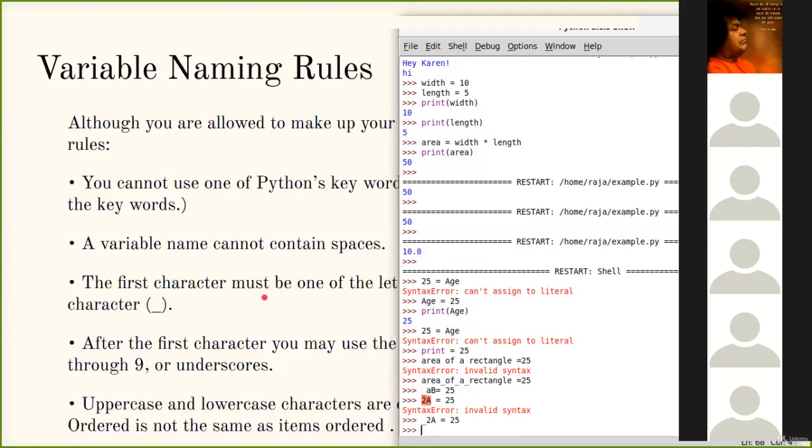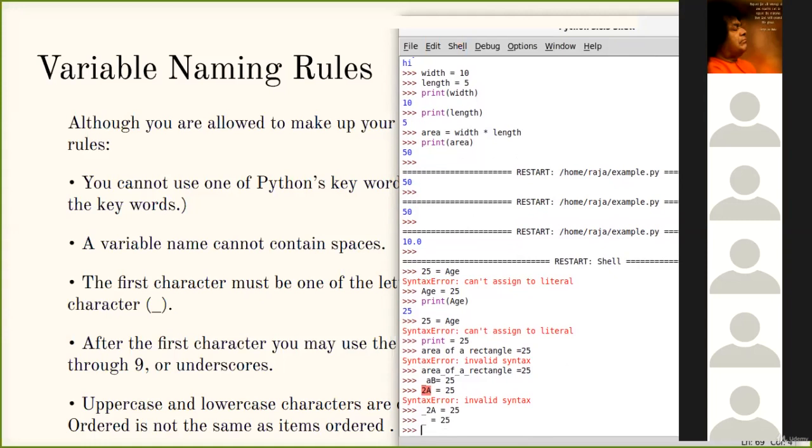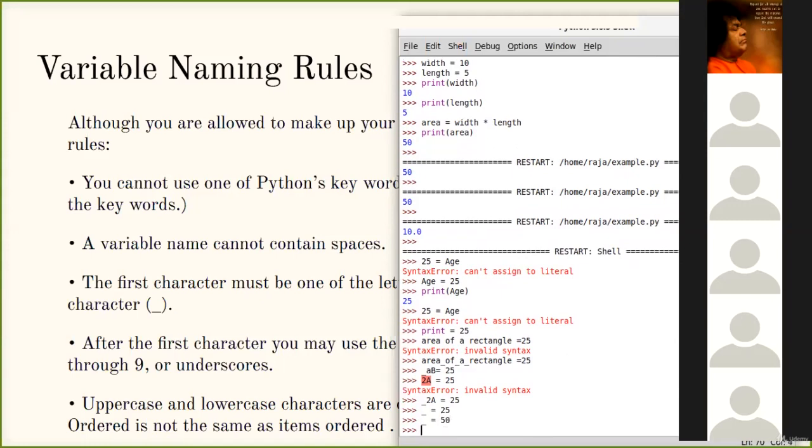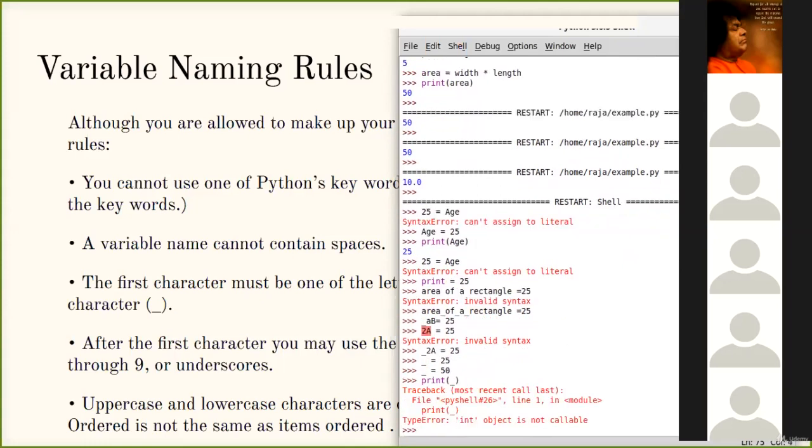Sir, even we cannot use underscore as a variable, sir. You can use it. But just now I tried it, it's showing an error, sir. You see, it got executed. No, sir, I mean only underscore, nothing else. Yes, I have used only underscore, and I am assigning a value 50 to it, and then I do print underscore. Okay. Yeah, I tried it, sir.